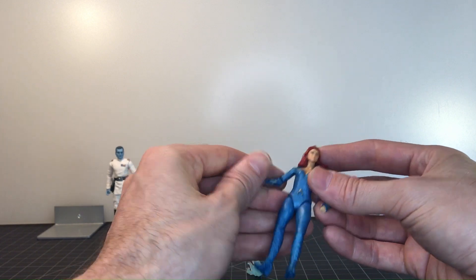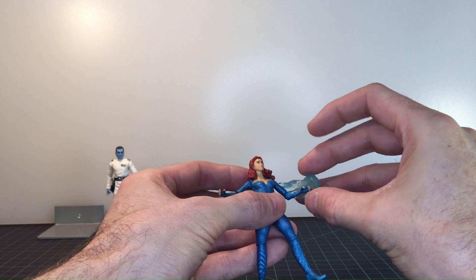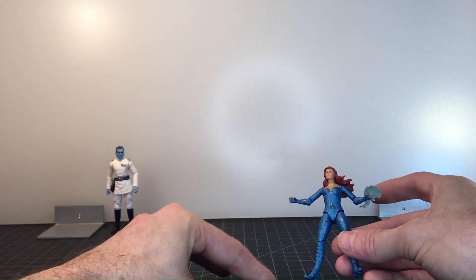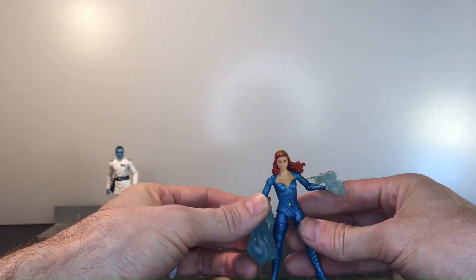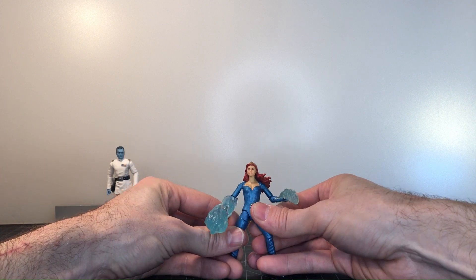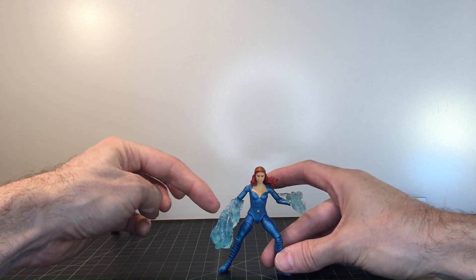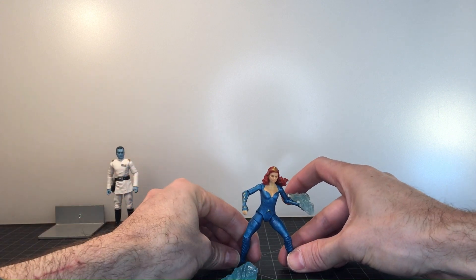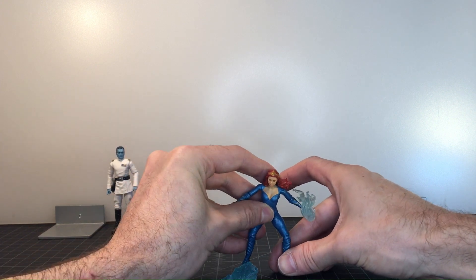The tone looks really good and the face is pretty well done. It's just too bad the hair gets in the way of her turning. It does look like it's floating — she is underwater in the movie. She came with these water effects that fit in her hands pretty well. The only issue is that the larger water effect piece is a pretty solid, heavy piece of plastic — when she holds it, it throws her balance off and tends to tip her over. The smaller one doesn't have that same effect.